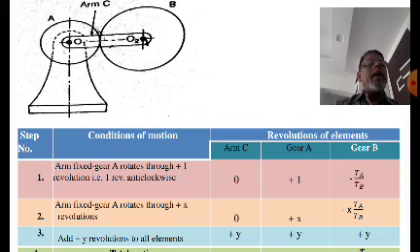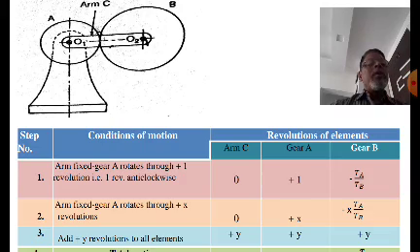We know that Na divided by Nb is equal to Tb divided by Ta. Now can I write in the reverse fashion that Nb divided by Na is equal to Ta divided by Tb. Now Na is what? It is the revolutions of the gear A. We have taken the revolution of the gear A as 1. So Na is equal to 1. So that means Nb is equal to Ta by Tb, right?